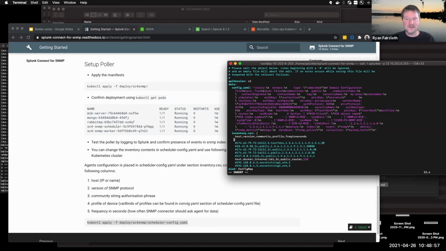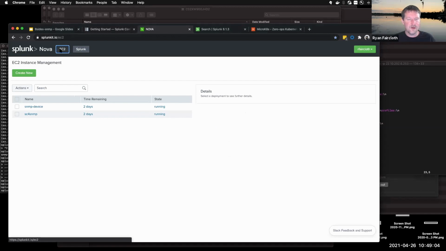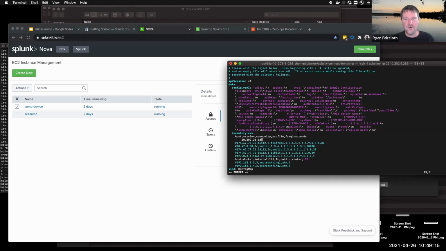So what is this? The first thing we see is the IP address of the host I'm going to poll, and that is over here. So let me go get that. You're normally going to get this kind of thing from some kind of internal inventory, not from a web app like I am. All right, so we can import this to make it nice and easy, just not here.